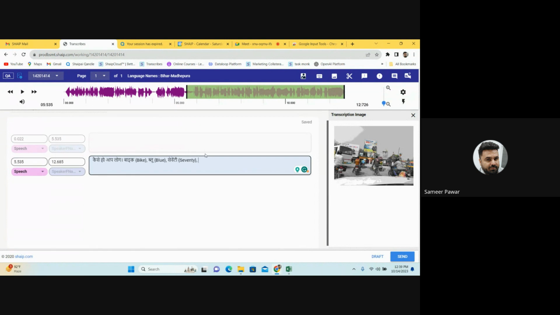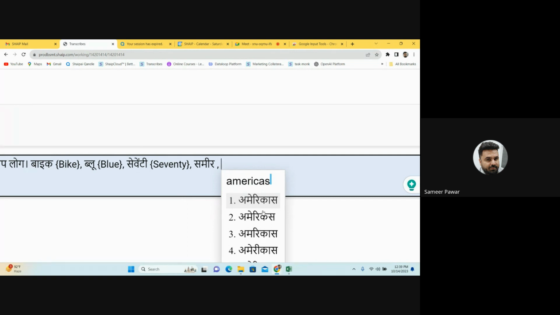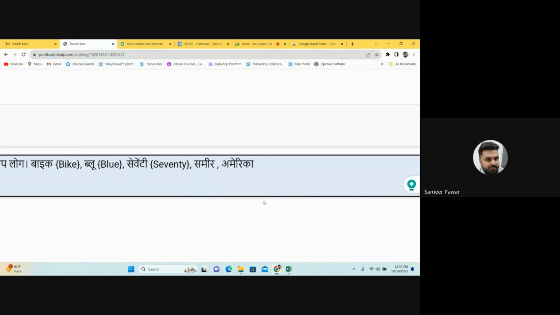Now, there are exceptions for not using the English word and writing it as it is. For example, if a person said a name in Telugu language, it would be written in Telugu language. If a person said any country name, any state name like America, Delhi, Bangalore, or any company name like Jio, NASA, it would be written in regional language.